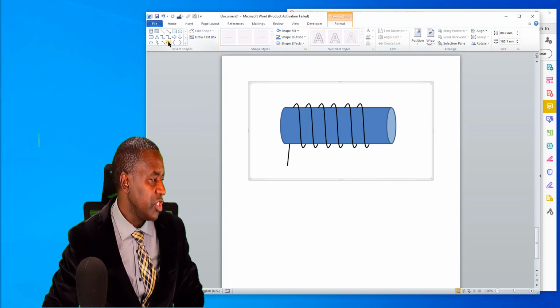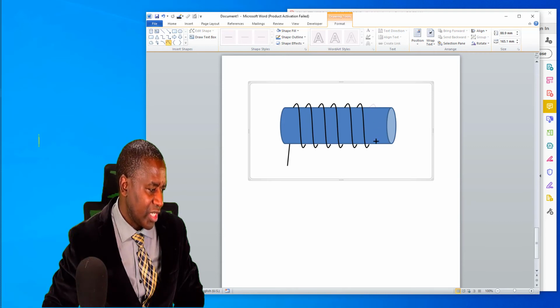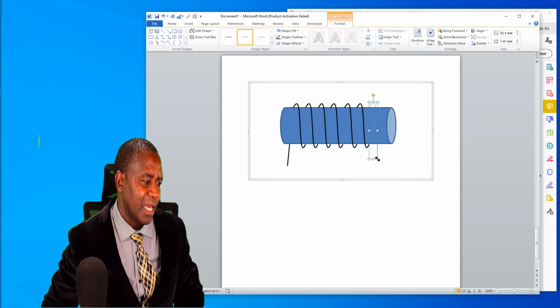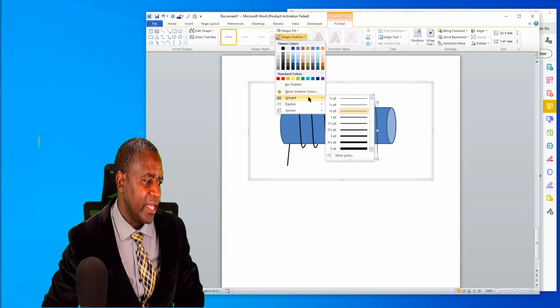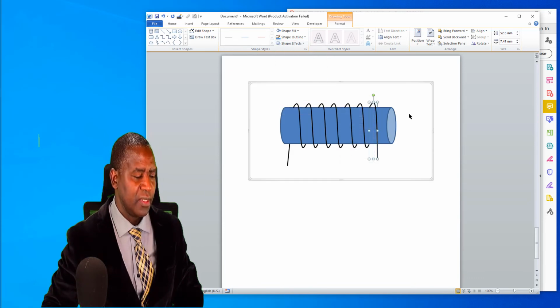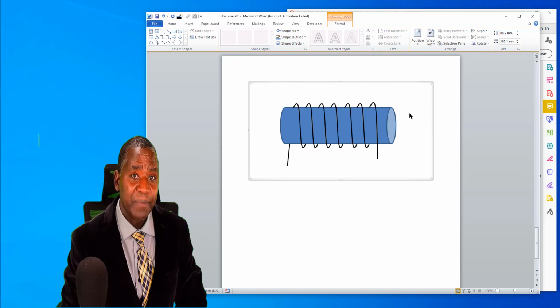So I get the same shape, curve, click at that point, click at this other point, drag downwards, then I can come all the way to this particular point here or this particular point, no problem. Double click to release, and then I increase the weight of the line again to about 2 1/4. And there I have my drawing.